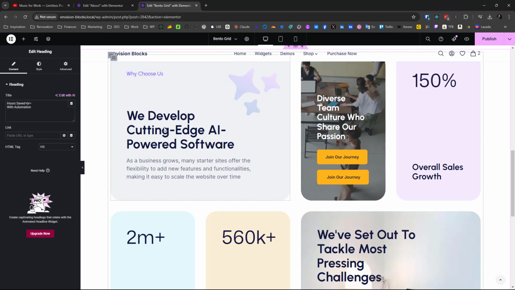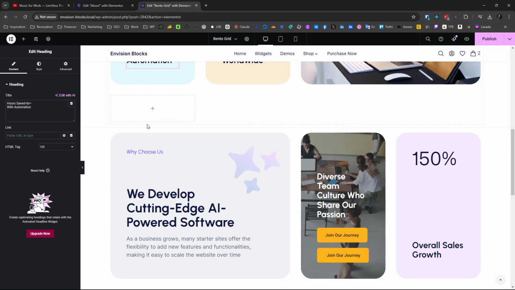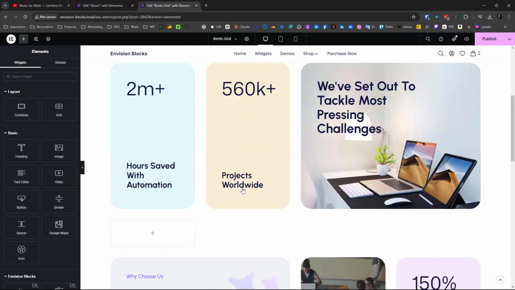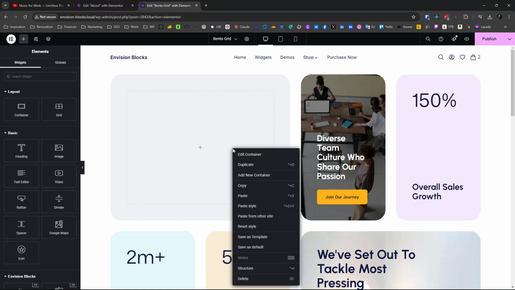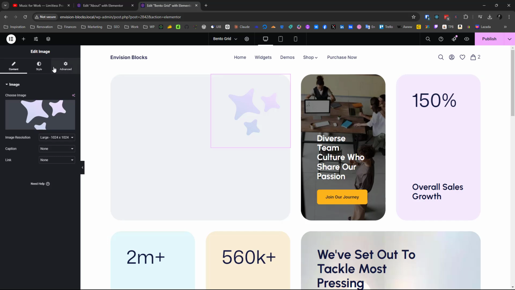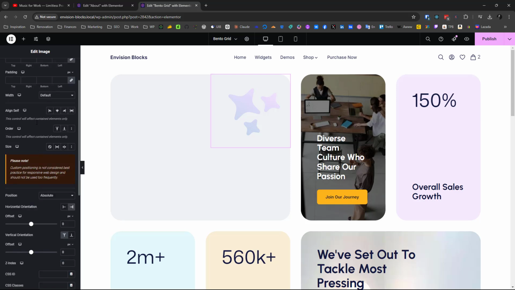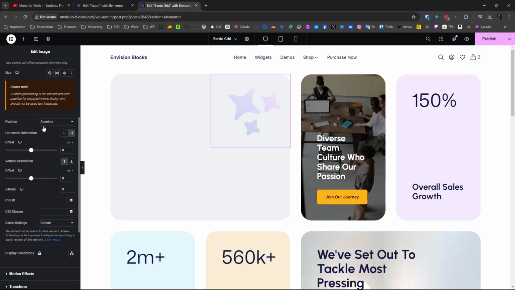So the first column, as you can see, has multiple elements. So I can first add this image here. It's nothing special, it's just an SVG icon with gradient. So I'll copy and then paste it here. The important part here also is that if we navigate to advanced, we have position set to absolute, horizontal orientation set to right and vertical orientation set to top.